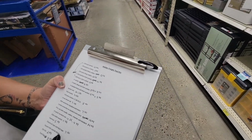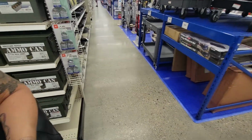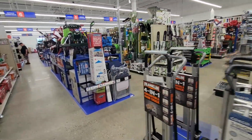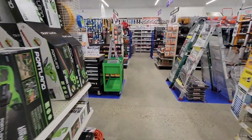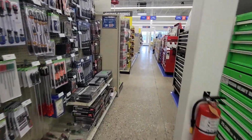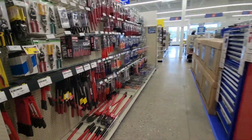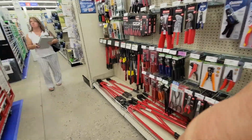That's it, other than that bit driver, which we can pick up anywhere. But we are missing out on an 18 mil. We have no 18 mil wrench, no socket, no option for an 18, and that drives me absolutely nuts. Most likely I would end up needing one, and they don't even give you the option anywhere here to have an 18 mil. That bothers me tremendously, that you can't get that or put it in that kit.